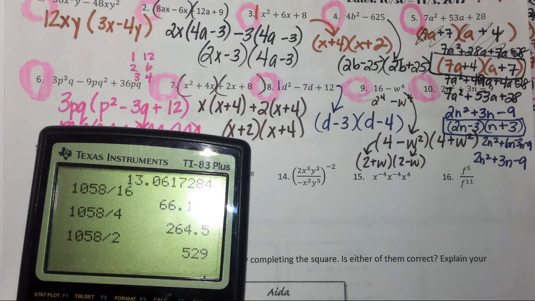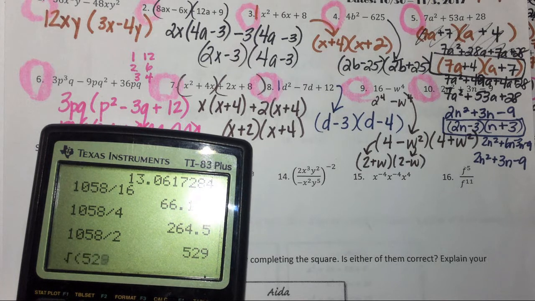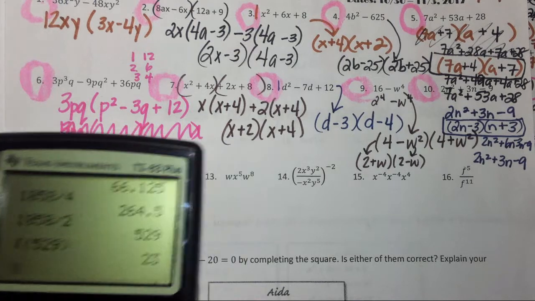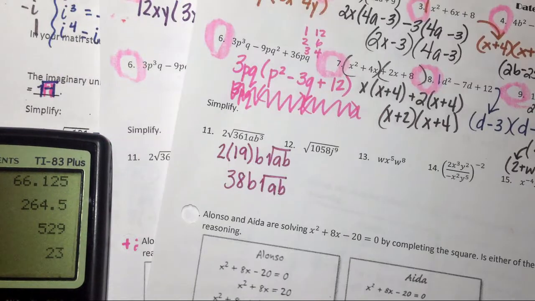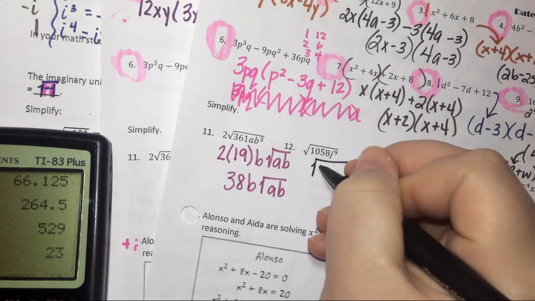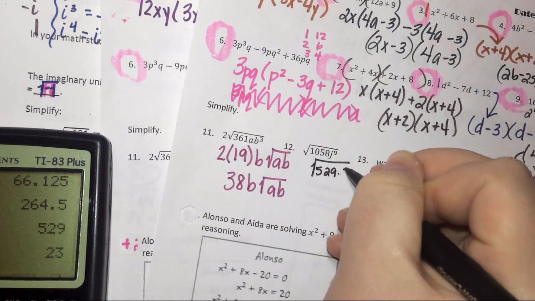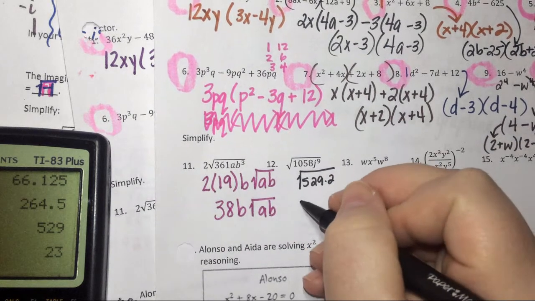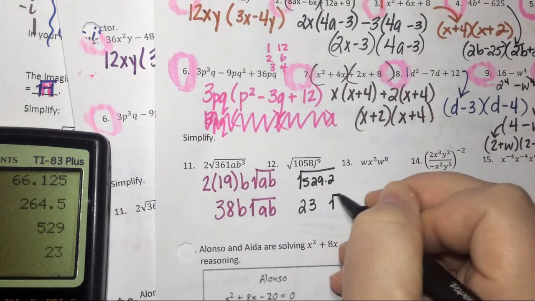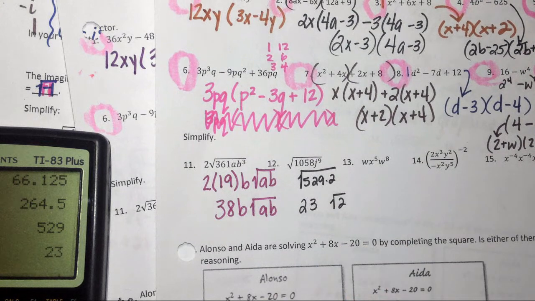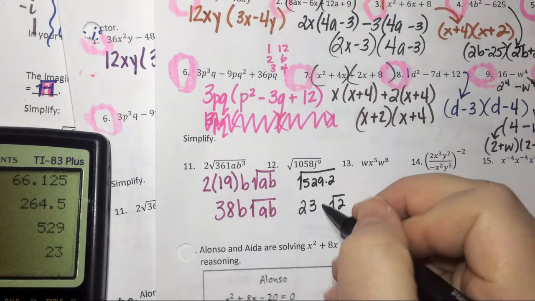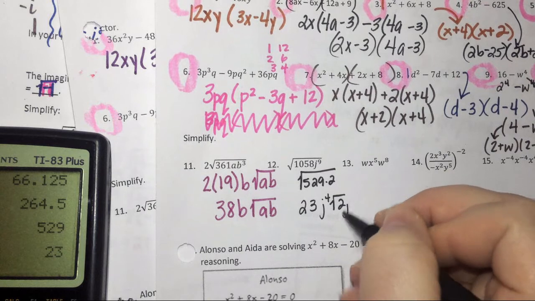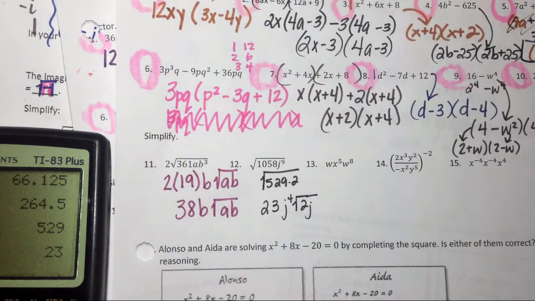Well, that would have helped to begin with, because I know the square root of 529. That's 23. So it actually is 529 times 2. I don't know the square root of 2, but I do know the square root of 529. The square root of 529 is 23. So it's 23 with a square root of 2, and we've still got to deal with that j to the 9th. It's going to end up being j to the 4th, with an extra j in with the radical because of that odd exponent.